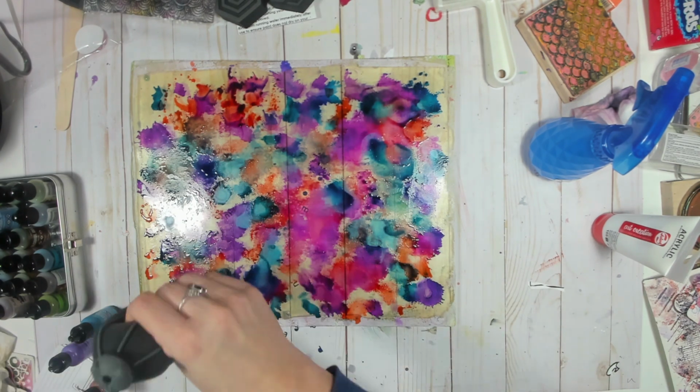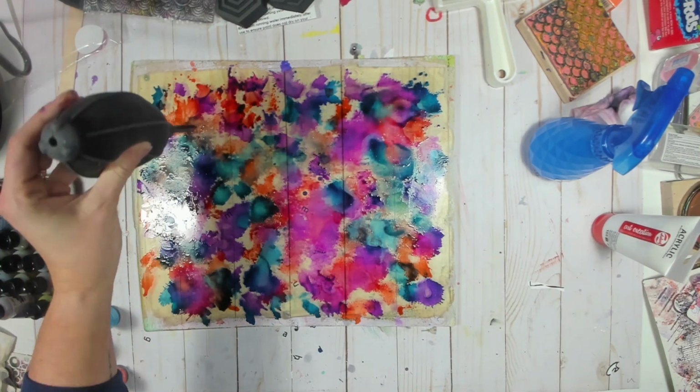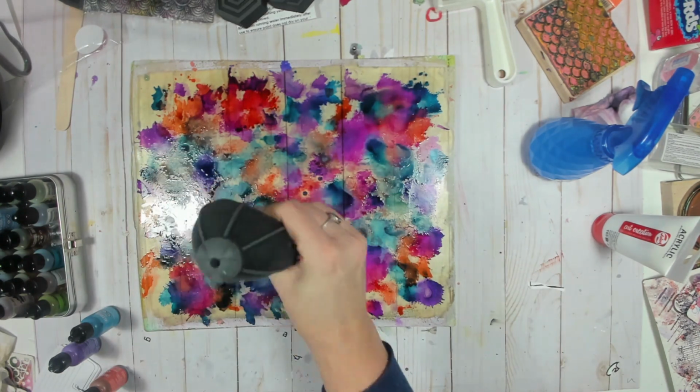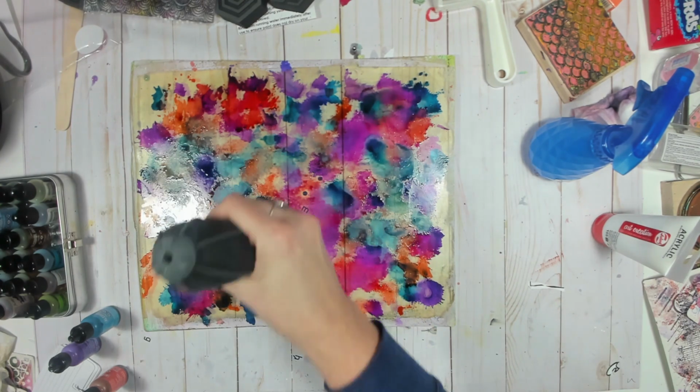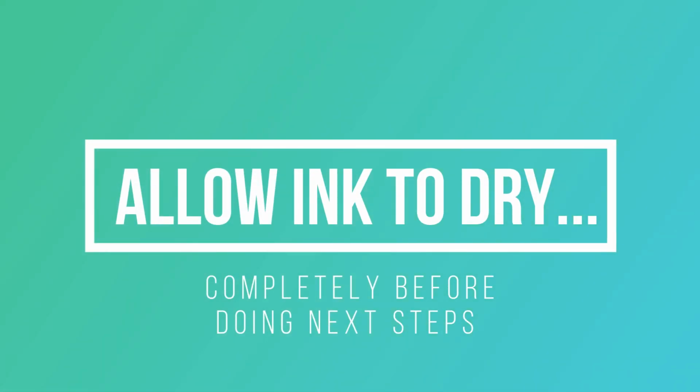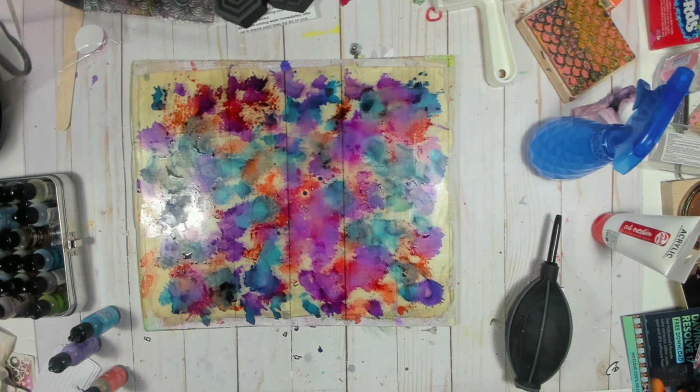So now I'm just filling in spots that I felt were kind of missing some color, and I'll definitely leave these color names down below in case you're wanting to know which colors of alcohol ink I'm using. Now the big thing is to let this ink completely dry before we move on to our next step.